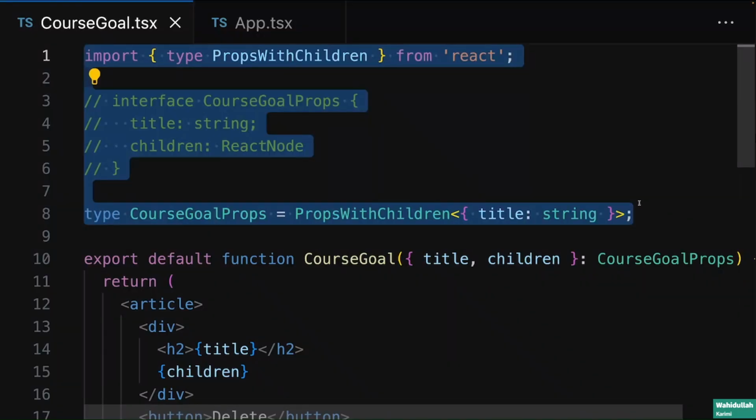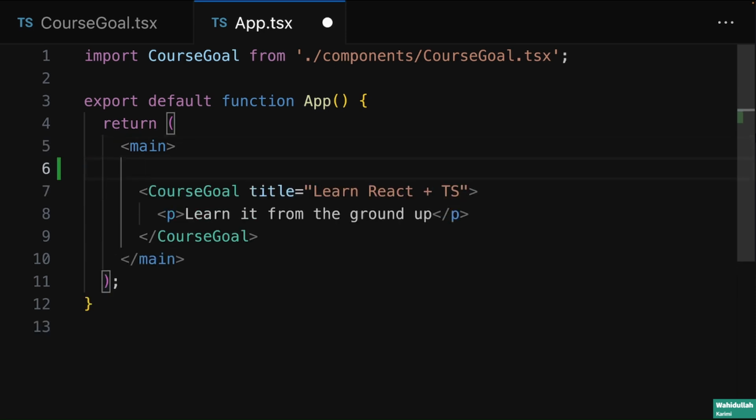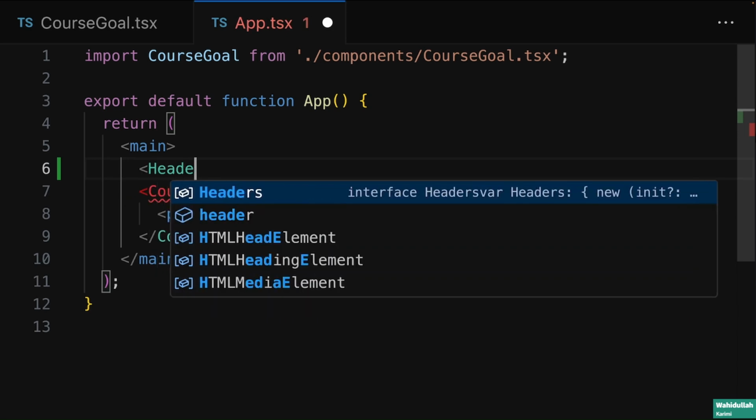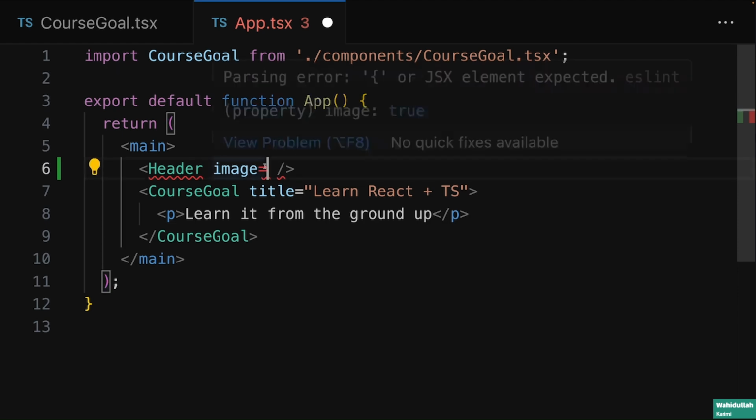So now that we spent a lot of time on props, I now got a little exercise for you. I want you to build a new header component, which can be used here, which should take two input values. The first value should be an image prop, which should actually receive an object as a value.